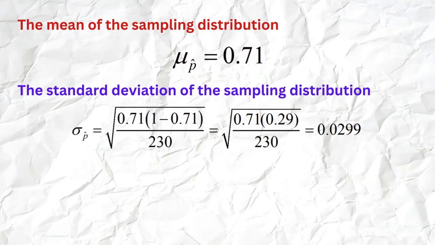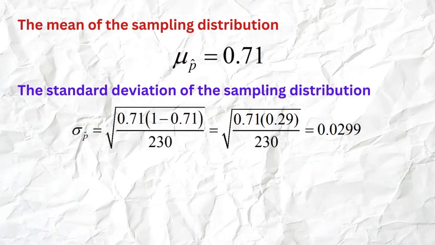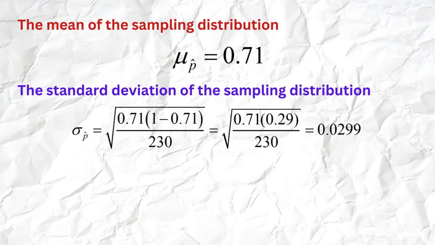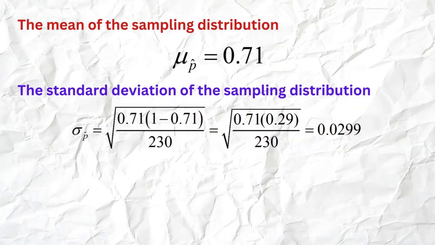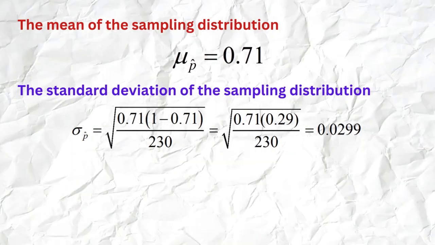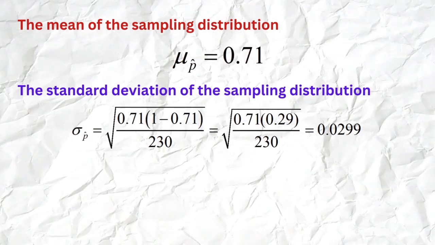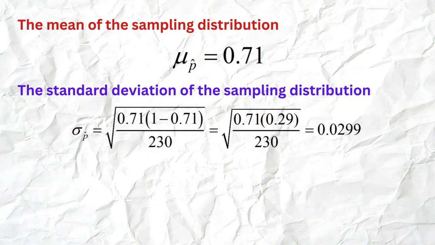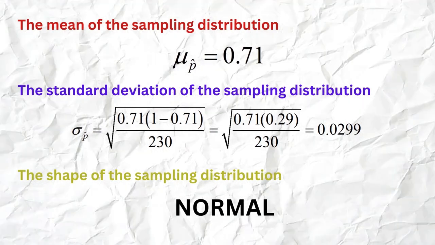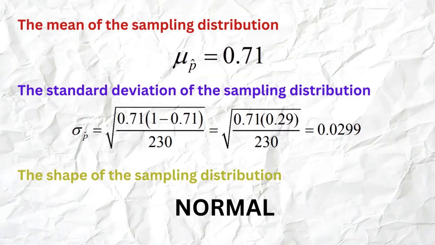The mean of the sampling distribution will be 0.71 — right smack in the center — but the samples do have to be random to avoid bias. The standard deviation of p-hat is the square root of (0.71 × 0.29) divided by 230, which gives us approximately 0.0299 — just short of 3%. The only way this formula is valid is if we have independence between samples, which holds as long as our sample size of 230 is under 10% of the population.